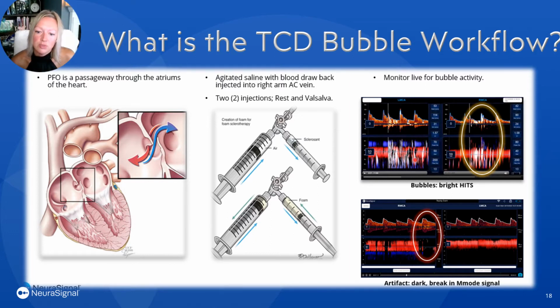Now these bubbles look like bright white lines. Commonly, you will see them within the waveform and within the M mode. They will be at a slight slant through that M mode because they're traveling through time. There'll be different things to watch for. We'll reveal a bit more in this presentation, but this is just artifact here. There are no bubbles in this picture below.